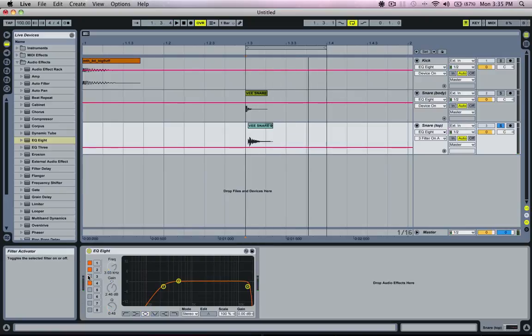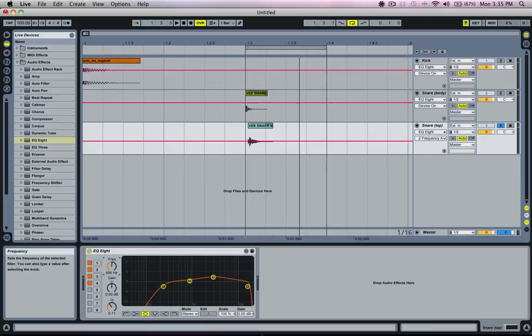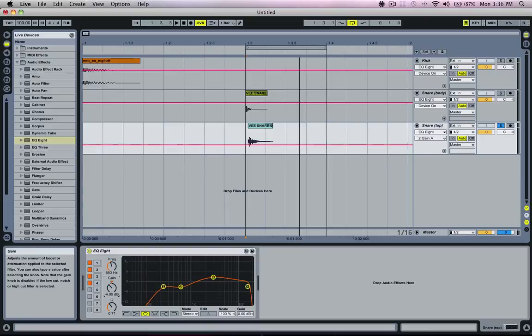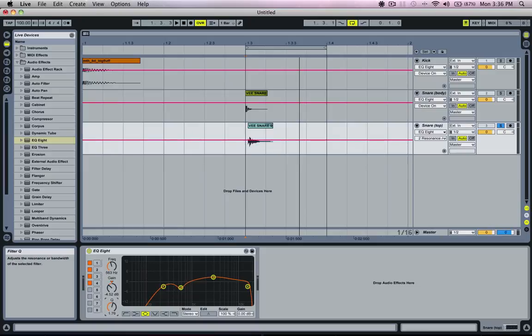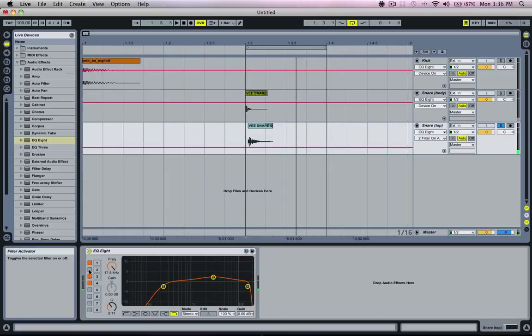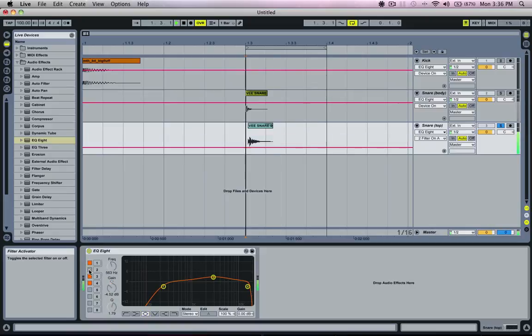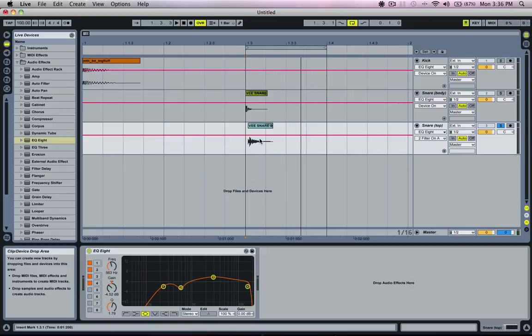That's with it. That's without it. So it's just made it a little bit snappier. And I might cut 500 Hz out of this one, just so it's a little less bassy, because we don't really want bass in this one. So that's with it. That's without it. That's with it. That's without it. So it just makes it a little less bassy.